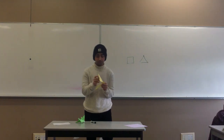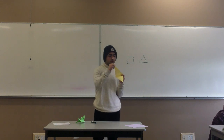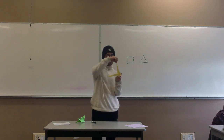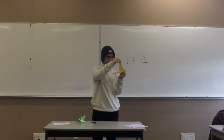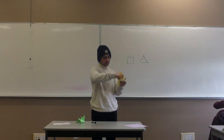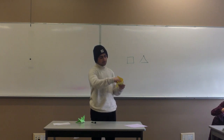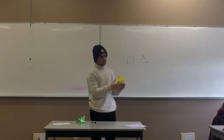So after that, the next step you need to do is bring this side of the paper, just open it like that, and put your finger in it and try to extend it like that. So put your hand in and extend it like that, and then fold it.